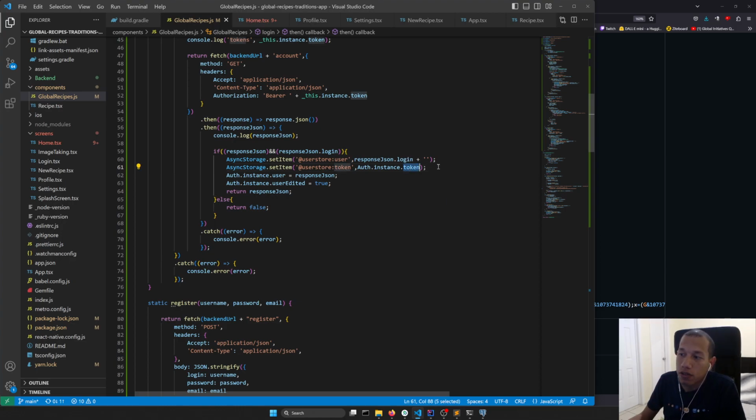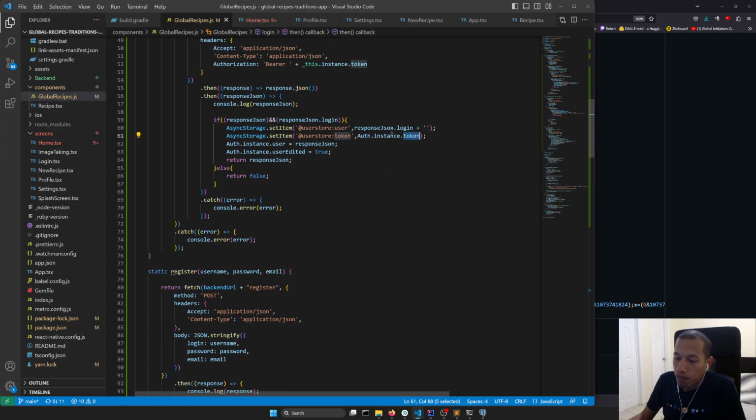If by any chance this token is expired, then we need to log in again. So this token is like a credential we're going to show the server, and if the server finds it okay to use it, it will log you in automatically.